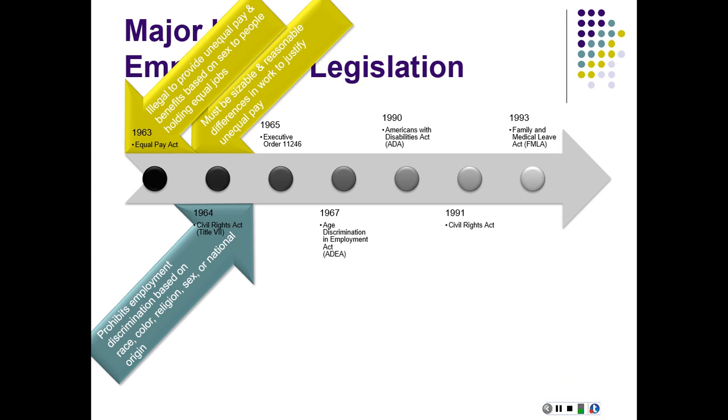The Civil Rights Act prohibits employment discrimination based on race, color, religion, sex, or national origin. So that's been the classic list of groups that you cannot discriminate against. You can't say, well, I'm not going to hire Jews. I don't want to hire women. I don't want to hire people with dark skin or something like that. Can't say, well, no Irish need apply, which was a common sign in the early 1900s. Can't do that anymore, thanks to the 1964 Civil Rights Act. One aspect of the Civil Rights Act is that they designed the EEOC to enforce these rules and to oversee employers and to field complaints about employers who employees think might be violating these rules.